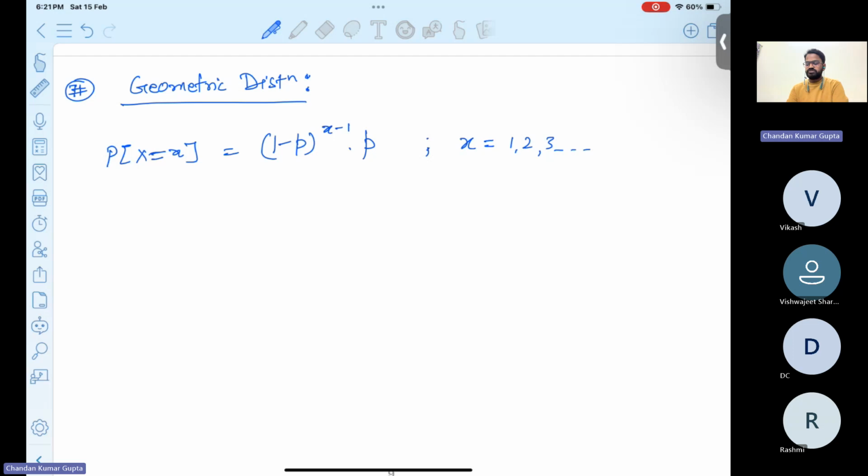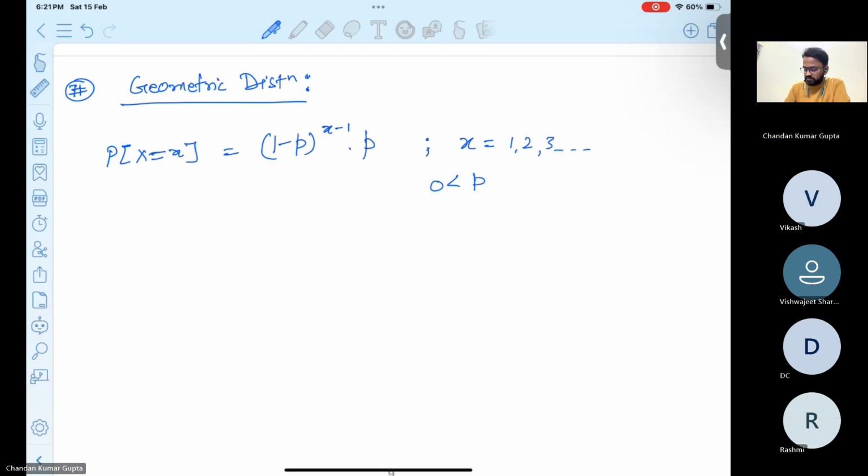As an example of the geometric distribution, suppose we toss a coin and getting the first head wins the match. You may take 7 trials to get the first head, or 9 trials, or you may get it in the first trial. So when we wait for the first time the event happens, that kind of problem is solved with the help of the geometric distribution.